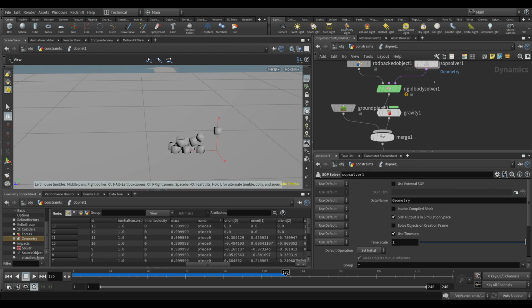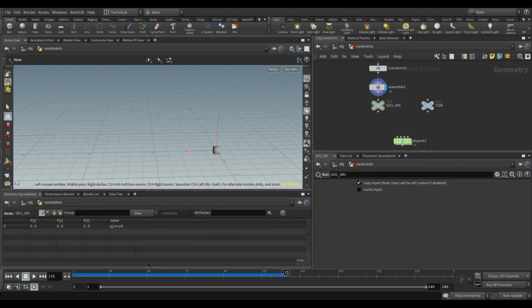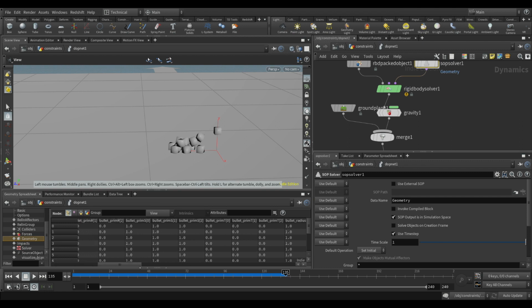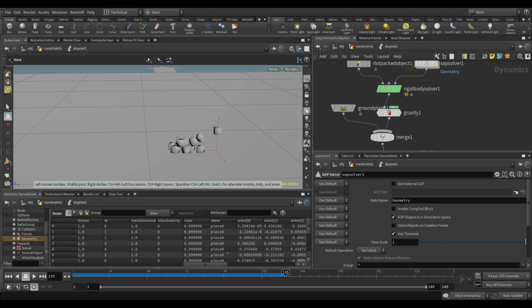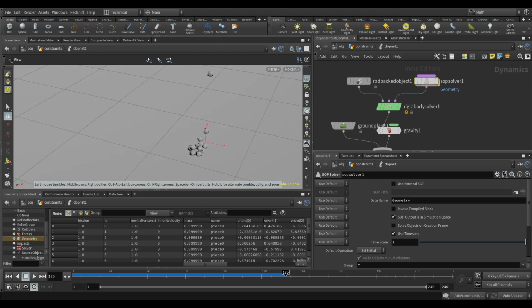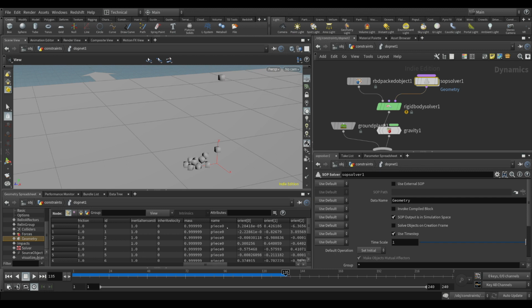And that makes sense because we just merged in this single piece of geometry we had out here. It's named piece 0. And so that means every time we bring a new one in, it's going to have that same name, piece 0, piece 0, piece 0. Now, when we don't have constraints, this doesn't particularly matter. It's giving us a warning, not an error, because it's not really causing any actual issues. Once we start to get into constraints, this isn't going to work anymore, because we have a constraint that's supposed to attach piece 0 to some other piece, and if everything is called piece 0, then it doesn't know what to assign that constraint to.